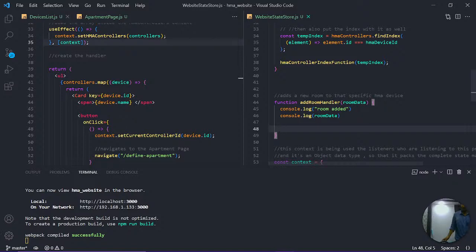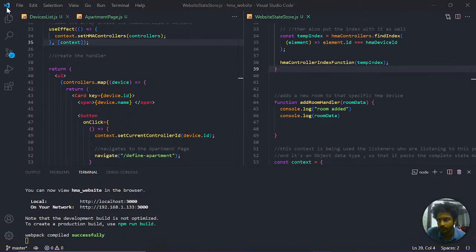Since I'm getting a good connection, I can do one thing. I can increase the bit rate, around 6,000, something like that. We can do it, right? Sure. 5,000. Sure.